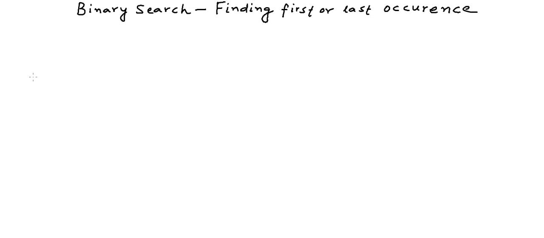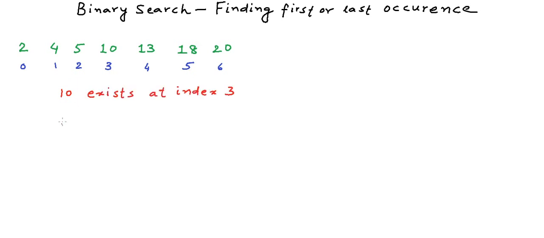In the previous lesson, we saw the implementation of binary search in its basic form. We solved a problem in which we have a sorted array of integers, something like this, and we want to find out whether a number exists in this array or not. So let's say we want to find out whether number 10 exists in this array or not, then our algorithm returns that 10 exists at index 3. And if we want to search for a number that does not exist in the array, then our algorithm returns that the number you are looking for does not exist in the array.